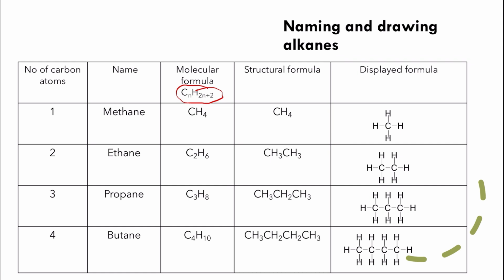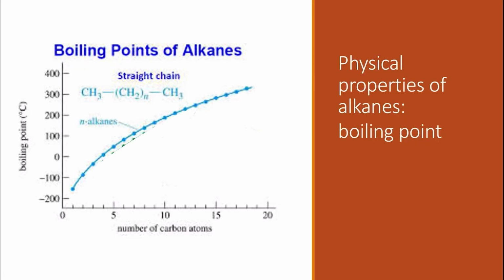This is the structural formula for the different compounds and how to draw them using the displayed formula. As you can see, you have to draw all the different elements within the compound with their bonding. Remember that when you draw any compound, a carbon atom must have four bonds, and here for methane it's only with hydrogen, for ethane it's one with another carbon atom and then with hydrogen, and so on.